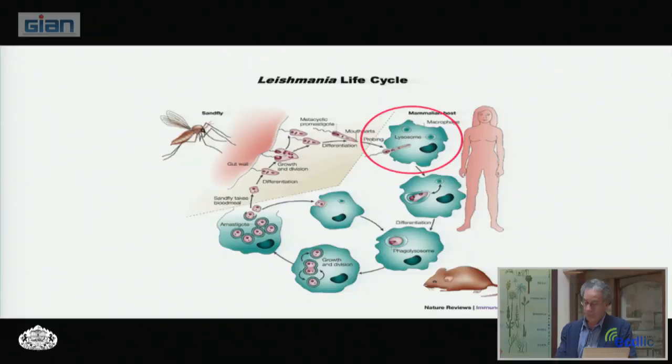But just keep in mind that these are intracellular pathogens, intraphagosomal pathogens. So by their very nature, the kind of immunity that will be required to control these infections won't be antibodies, because antibodies won't have access to these intracellular parasites. The immunity will require cell-mediated immunity, primarily CD4 cells that will elaborate cytokines to activate these infected macrophages to kill. So we'll discuss that nature of immunity on Wednesday.